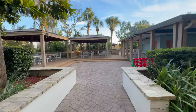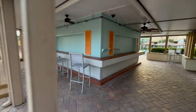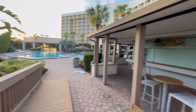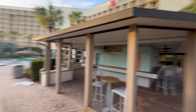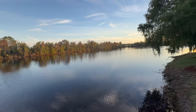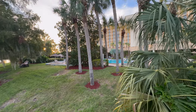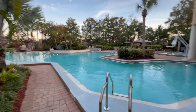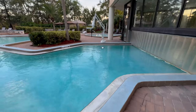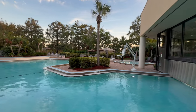Looks like they've got a pavilion area - they'll probably do some parties here in the summer, but actually this time of year is the best time because it's not so hot. Just past the gazebo you can stand there and look at the beautiful lake. It's a very well-landscaped rear of the property right up into the pool area - very lush, very pretty.